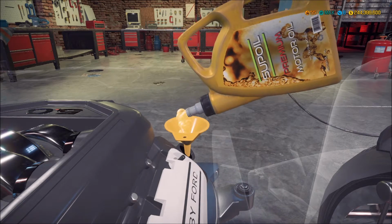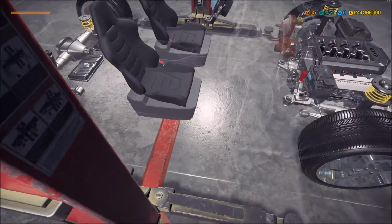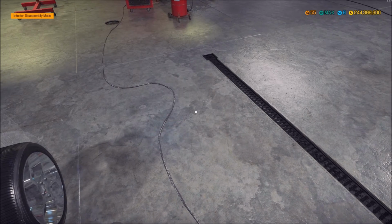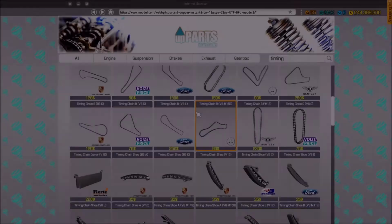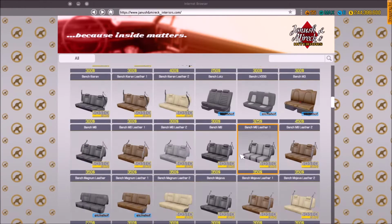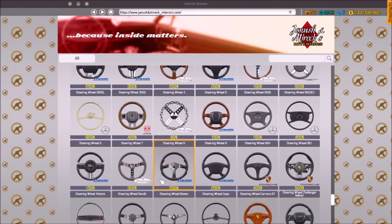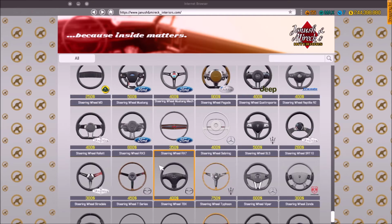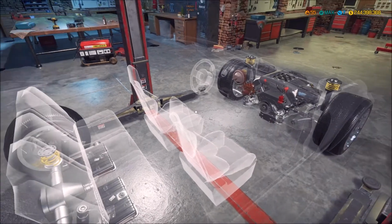Now, I may go with sports seats on this. Yeah, he has the sports seats in here. So, I am thinking I'm going to take those out, take that out, take that out. Let's jump over to, come on. Why can't I go into my tablet? Okay, let's go into the interior shop, and we're going to go with some custom two-tone stuff right there. And I'm liking the steering wheel that was in it. So this is steering wheel B, I believe it was. I believe that works for me. Actually, the Mustang wheel right there, even though it's a newer model Mustang wheel, I think it's well deserving of that steering wheel. So, come on.